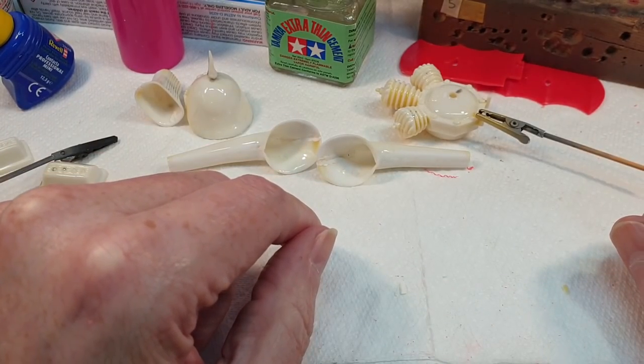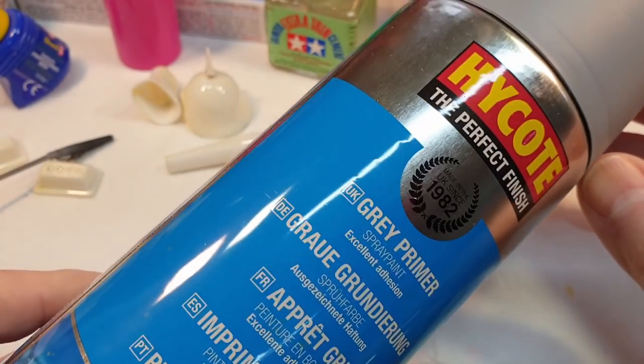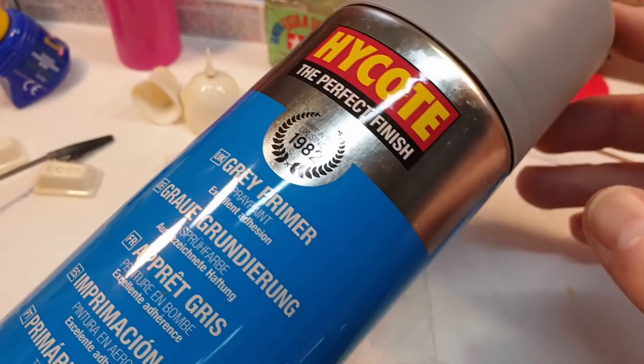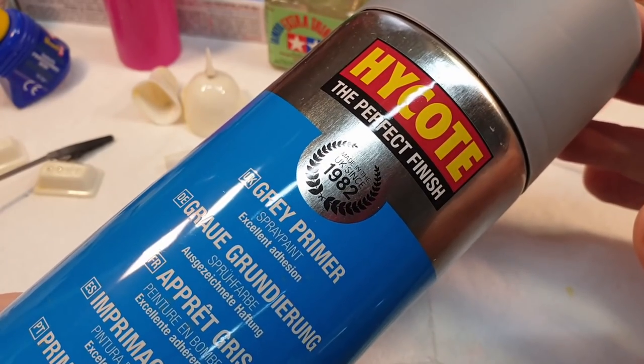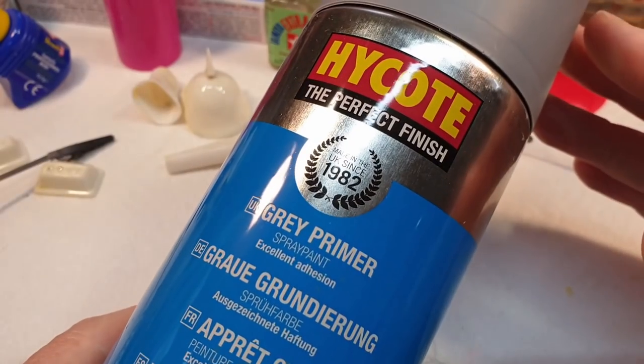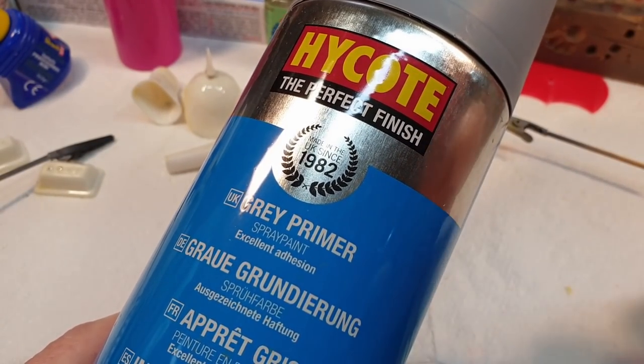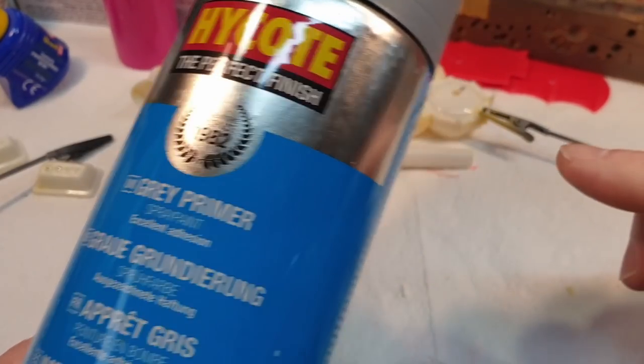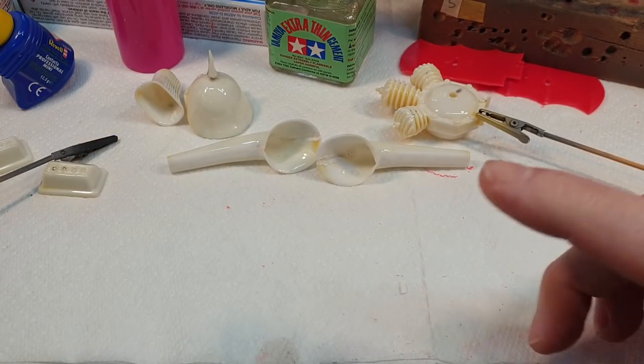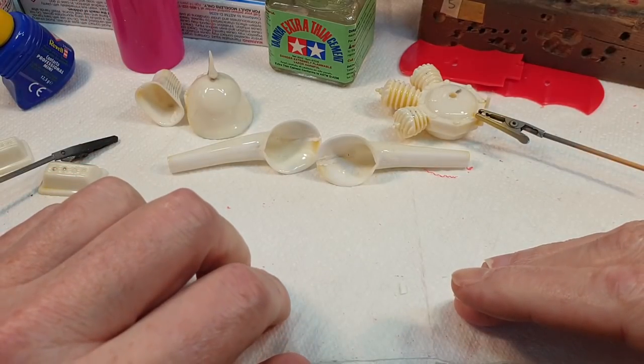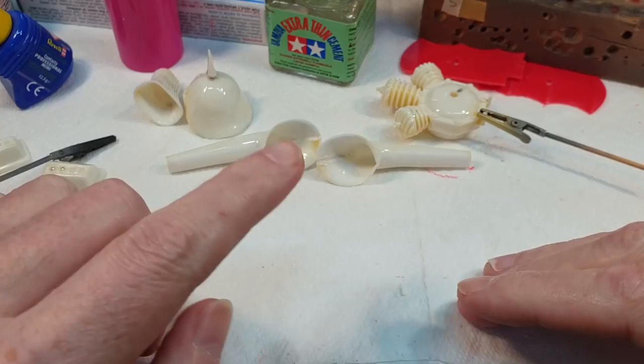So. For that. I'm going to use this high coat grey primer. You've seen me use this before. It's very good stuff. And it's quite cheap as well. You can get it on Amazon. And eBay. And places like that. But I'm going to try and use this and get all of this stuff in primer. And then we can actually get on and do some painting of the thing. So I'll go and put some primer on this. And then we'll come back and see what it looks like.